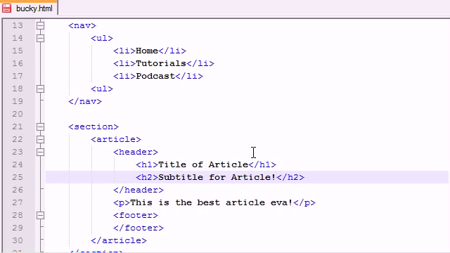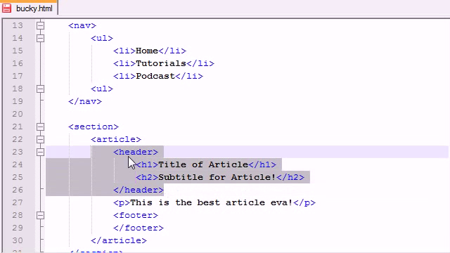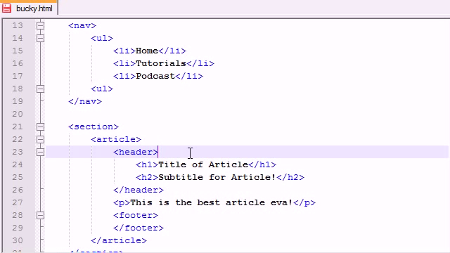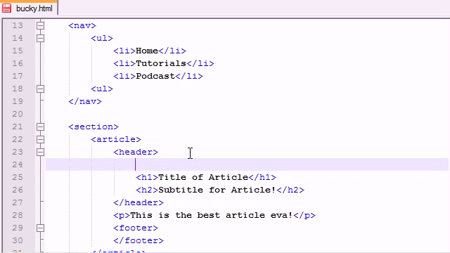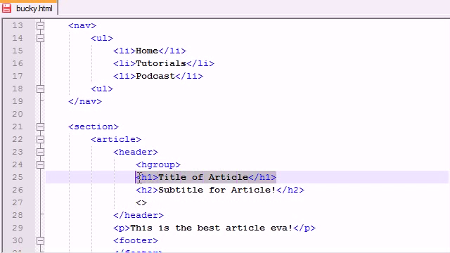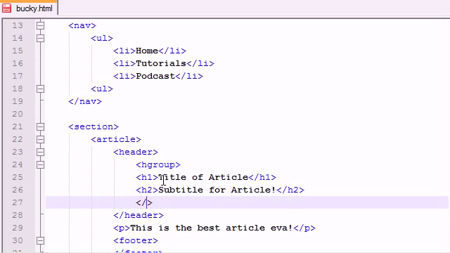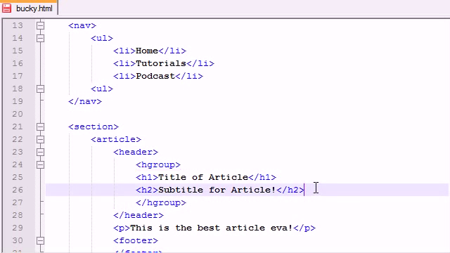However, I want to mention this. Whenever you have more than one header, for example, we have two right here, inside your header, you need to group them together inside something called an H group. Now you do this by just surrounding them in H group tags. And this is just so HTML5 doesn't get confused. It's going to be like, okay, is this the title or is this the title? And we need to say, no, HTML5, this is actually part of a big group. Both of these things are important.